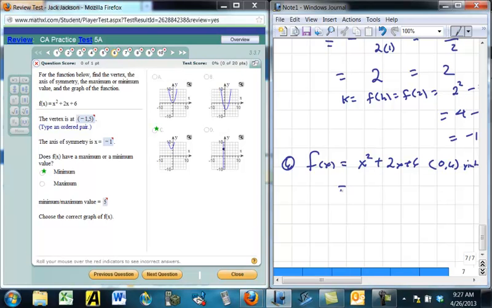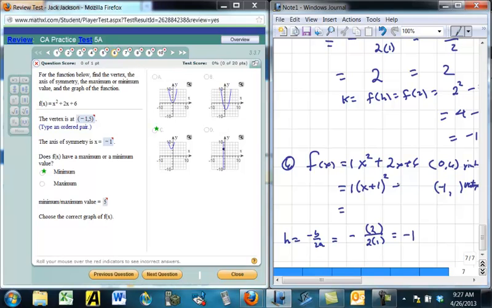Now, to find the vertex, we want to find h, which is minus b over 2a. That's the x-coordinate of the vertex. Remember, this part's built in. We just have to fill in the a and the b. The b is 2, the a is 1. That reduces to negative 1. So negative 1 is the x-coordinate of the vertex. And so a is still 1. So this is 1 times (x minus a negative 1), or (x plus 1), squared.